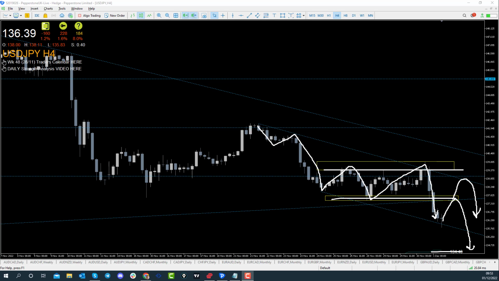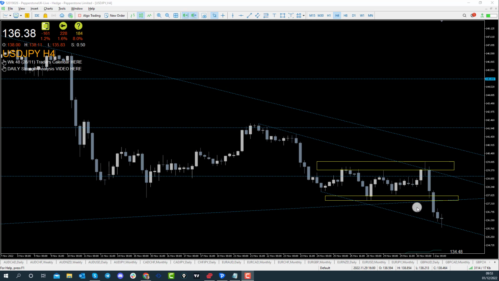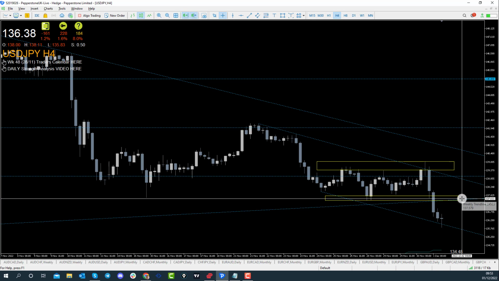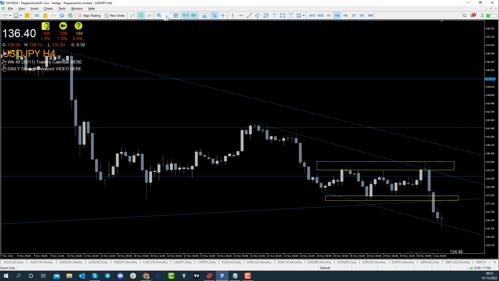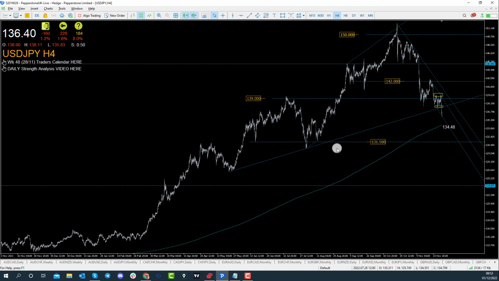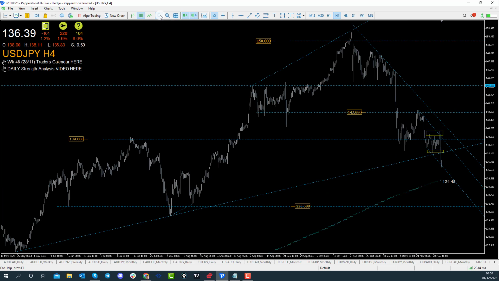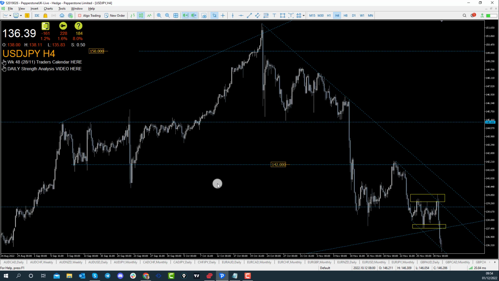I quite like the idea of price coming back to the range area and finding a retest. So that's around about the 137.50 handle. That area there is quite nice because, if I just zoom out, you've got the trend line confluence through there. If it's not acting as support, it could turn resistance, and you've also got the fact that it's a consolidation below that 139 handle. So I do quite like that opportunity for price to come back, retest, and then trade to the downside.